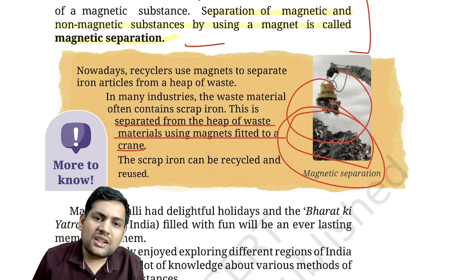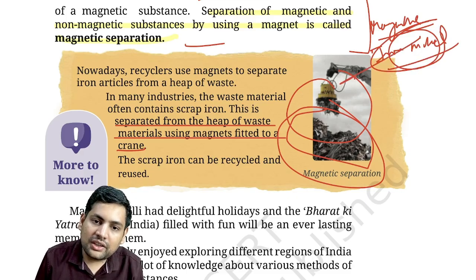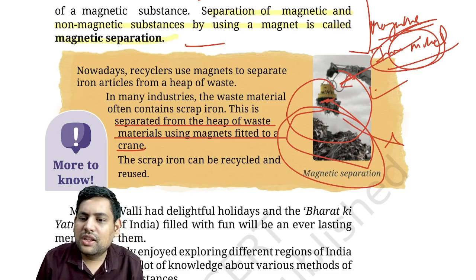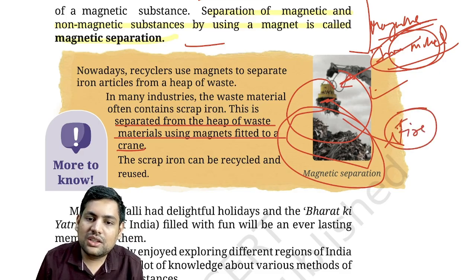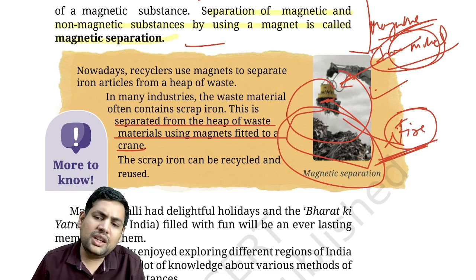Now, we learned about this in the magnet chapter, correct? There are certain substances which are magnetic in nature, for example iron, for example nickel. So if anything is made up of these components, then it will be suddenly attracted to this magnet and it can be separated out, while the other things will remain in the dump, that usually they will put fire on later on after extracting the metals. This is magnetic separation.